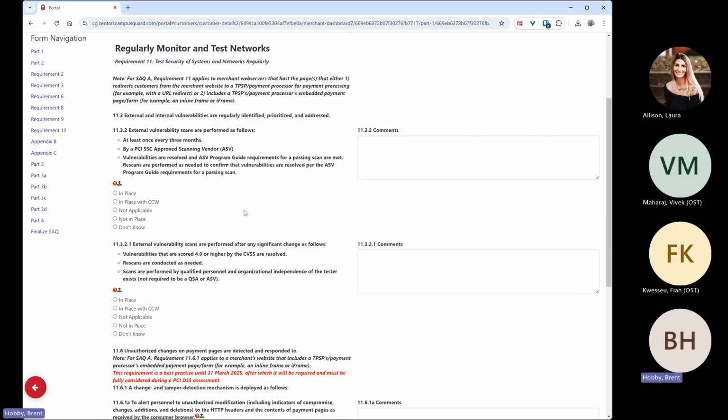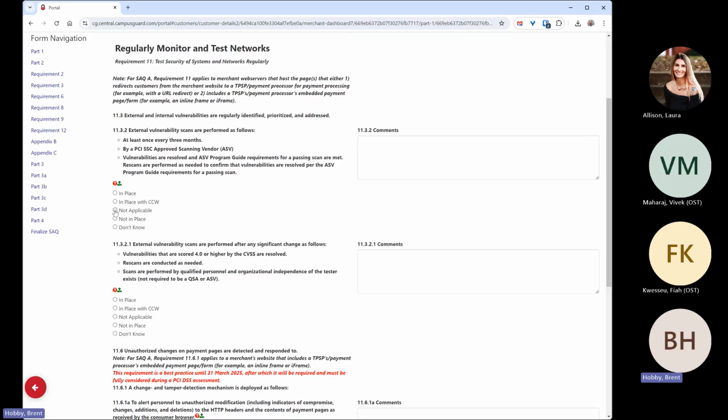Regularly monitor and test networks. Again, this is similar to the other one. So if it's a state-hosted website, the answer is yes. And if it's hosted by someone else, it's a requirement met by service provider.